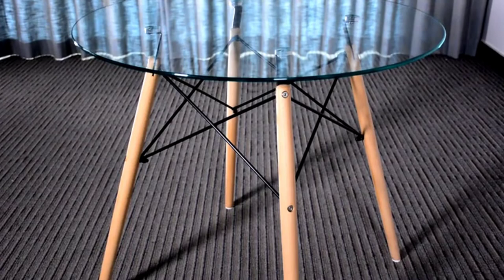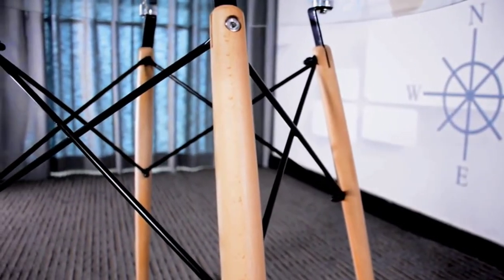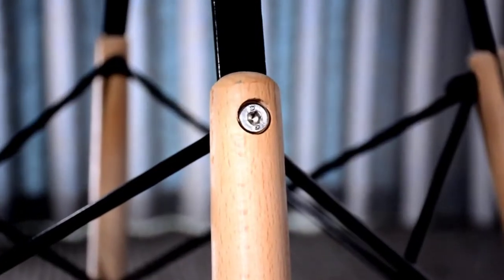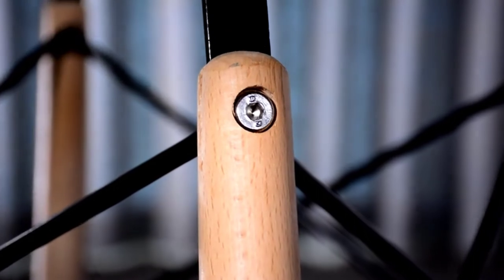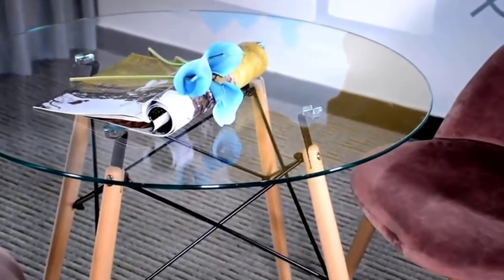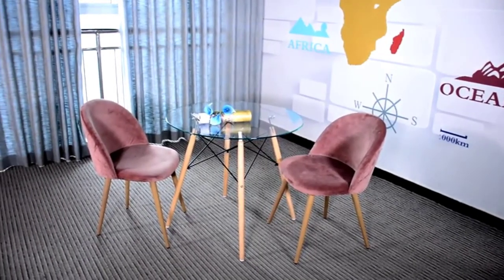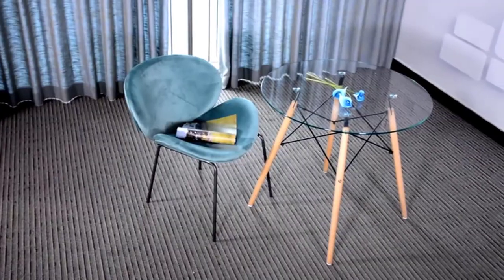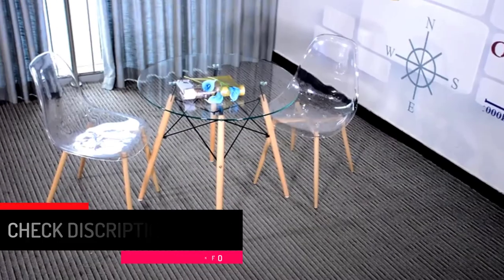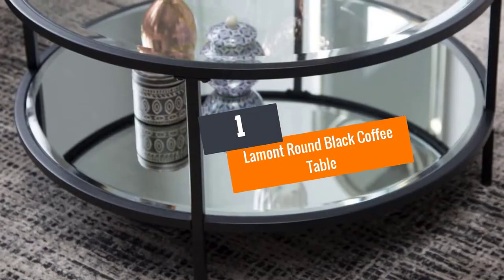With its 31.5-inch round clear glass table top, it offers an elegant taste and is simple to clean. This round glass table can also be used as a kitchen table, meeting table, office table, outdoor or restaurant table, and more. It has four beechwood legs that add stability, and can be used with two, four, or six chairs.